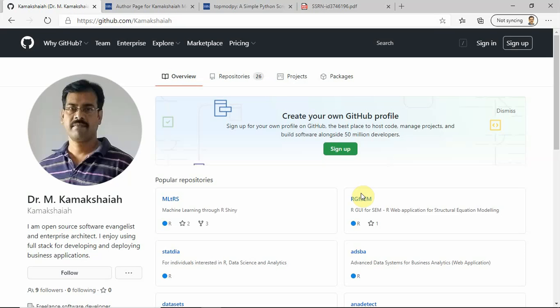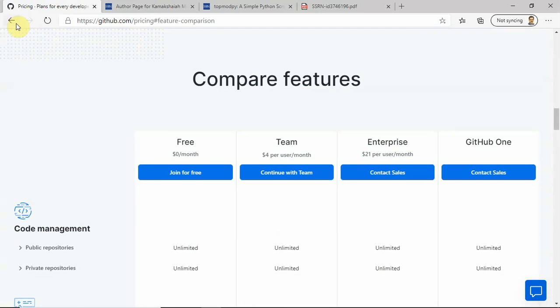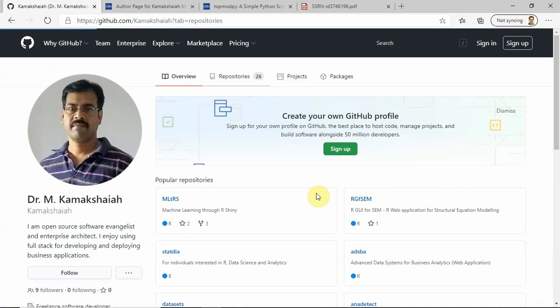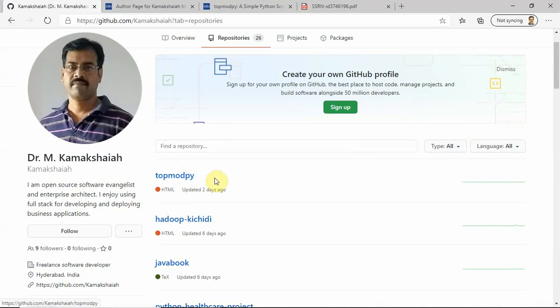Today, I'm going to give a demonstration about a particular area of operations called topic modeling. Topic modeling is regarded as one of the important techniques in the area of text mining, also known as natural language text mining or natural language processing. They're all different phrases but refer to the same area of operations.